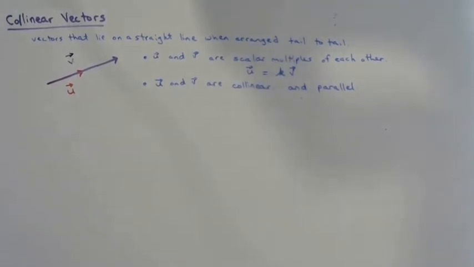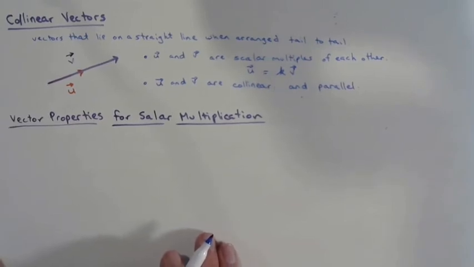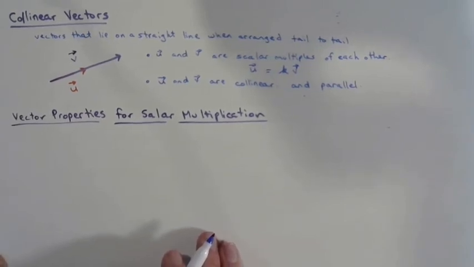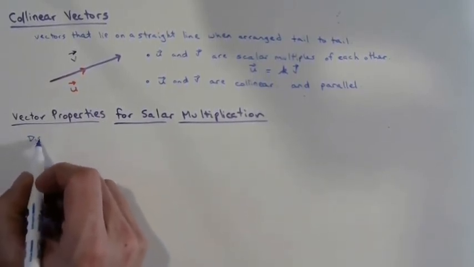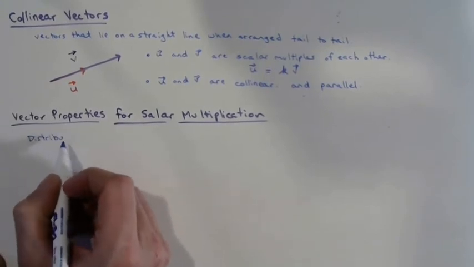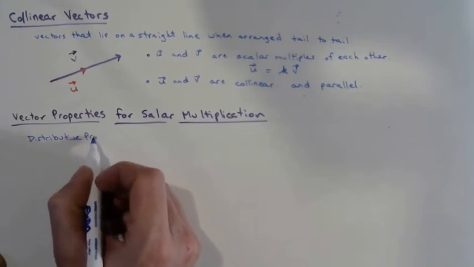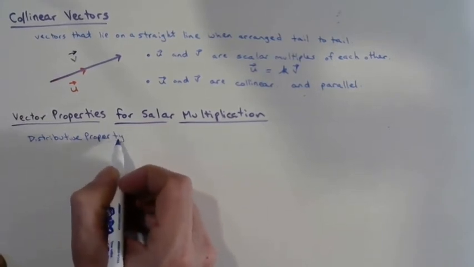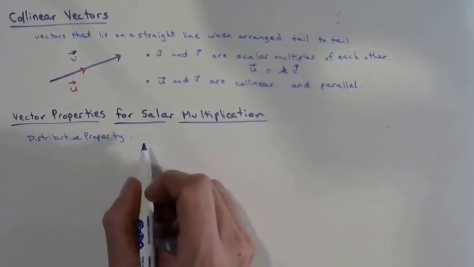This is our last note before our final example for the lesson, and there are no real surprises here. The rules of algebra that we've used when working with variables, when working with integers, the same rules apply to working with vectors. So a couple of the properties that we want to make sure we are familiar with and bringing to mind are the distributive property. These are things we can use when we're solving problems with vectors.